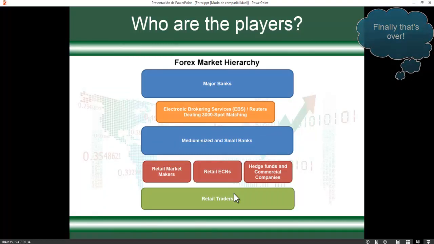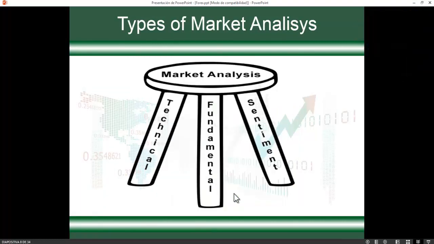Okay, so up to the next one, and we're starting to get into material here now. I know that at the moment we haven't seen any charts. Apologize about that. We're getting into it. I will tell you about types of market analysis. What is market analysis? Well, it's pretty much analyzing the data that is available and will influence that market. That's it. As simple as that is.